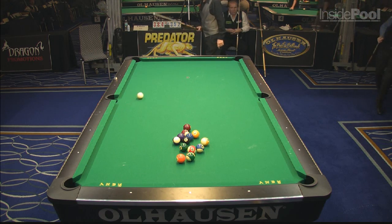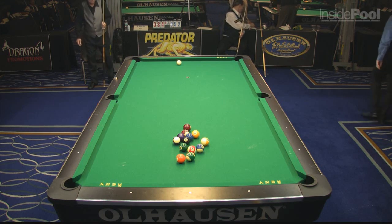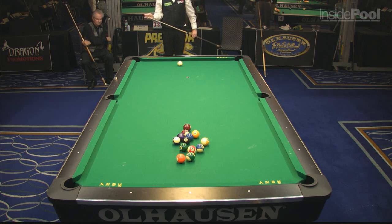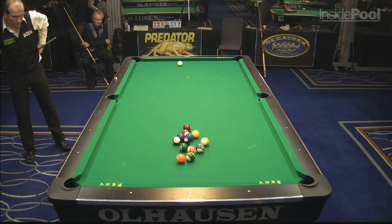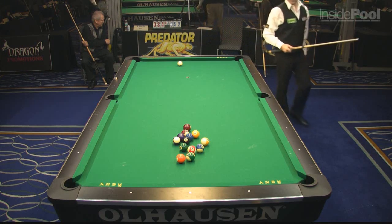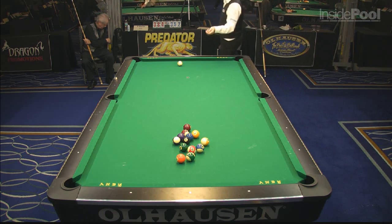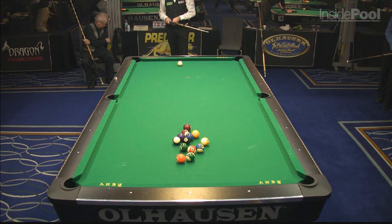That's a nice one. That was a great shot. Ray can still play. I see Gene Mans watching. He's in the chat room. He's from the area. I expect him to be here within the next few days. Oh, excellent. He was here last year for most of it. I think we sat together and watched Oliver Ortman win it all. Wow.